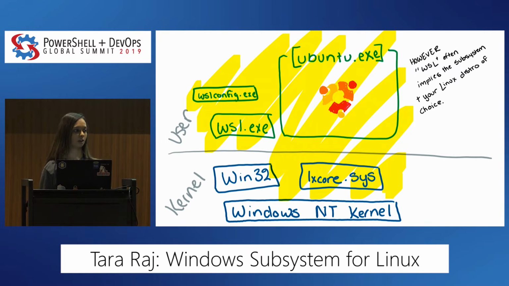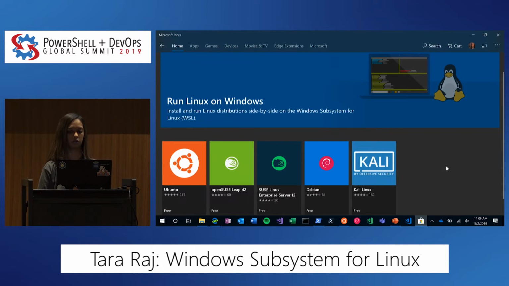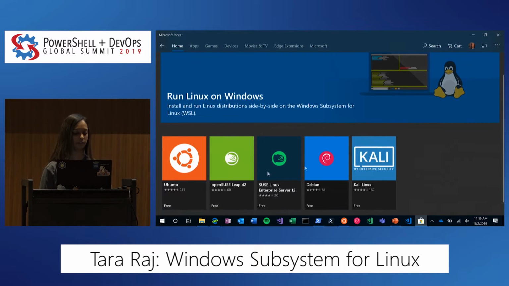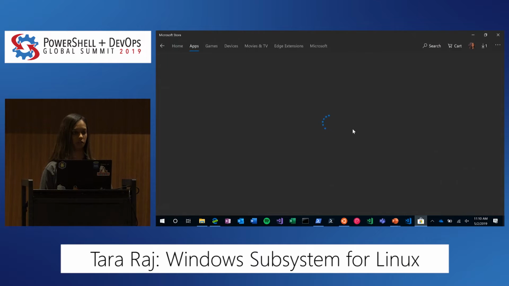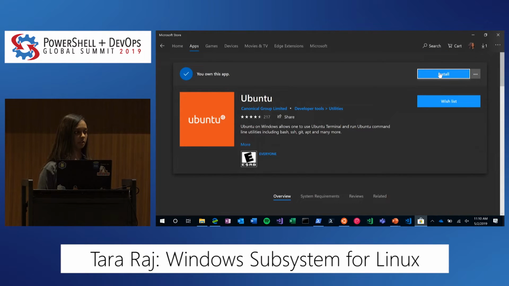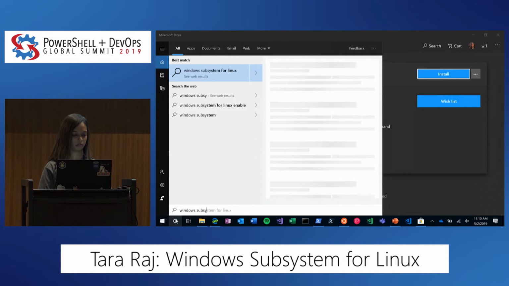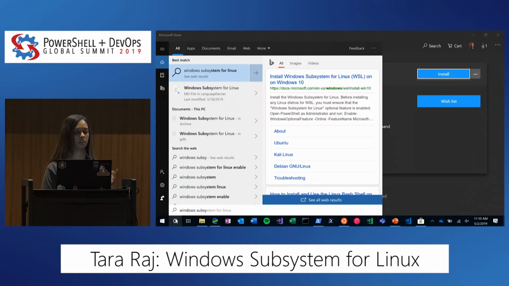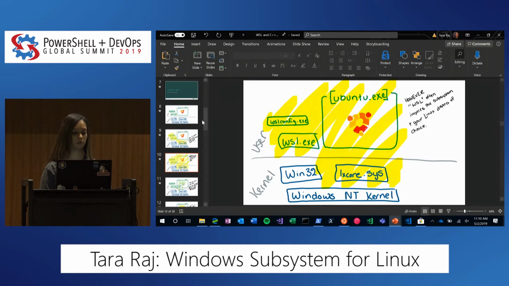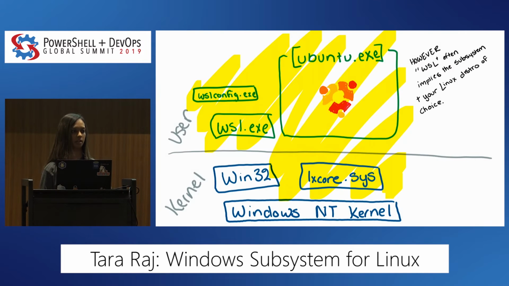While I'm on this slide, I'll talk a little bit about how to install and how you actually get WSL. So one of the things that you need to do is go into the store. You can search for Linux, and you'll see the various distros we have. You select a distro, and then you can just go ahead and install that. The other thing you need to do is enable the optional Windows component. One of the optional components will be the Windows Subsystem for Linux, so you can go in to that optional component and then you just enable that. It does require a system restart, so keep that in mind when you're enabling WSL.